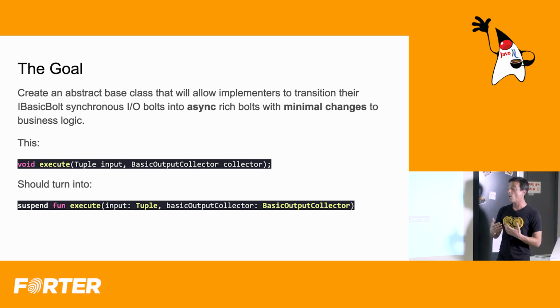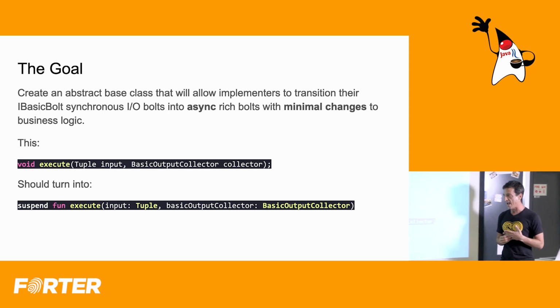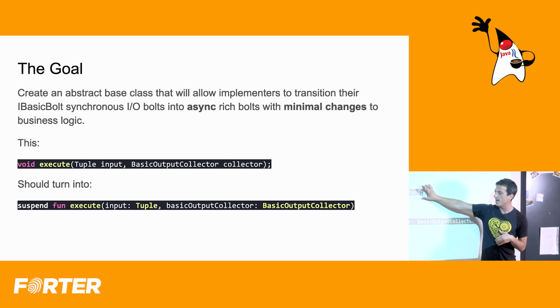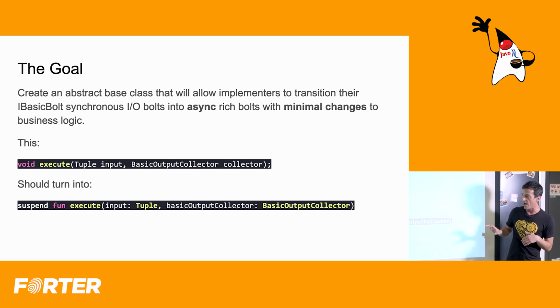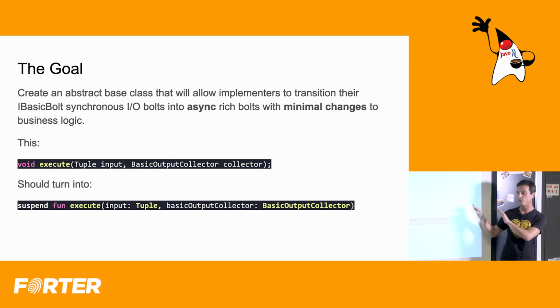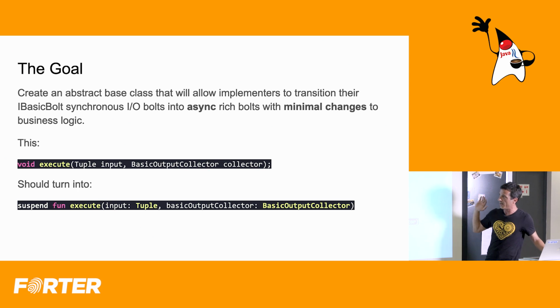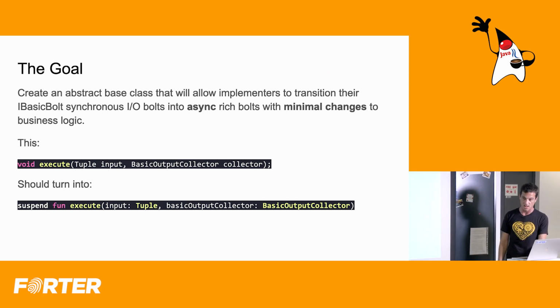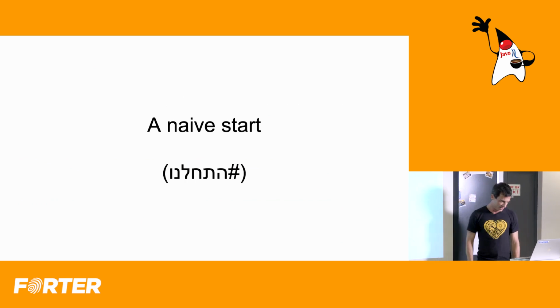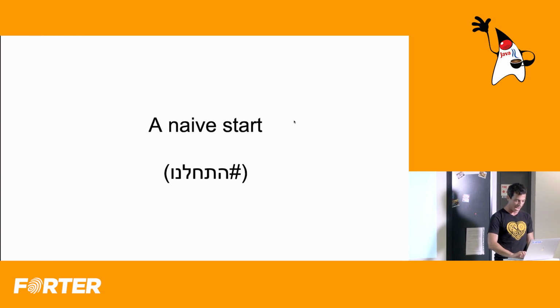That's because you were using a synchronous API to do I/O. So it's natural. Now, what we wanted to do at that point is just replace all the bolts that do synchronous calls with bolts that do async calls. And we wanted to do that using coroutines, because of the similarity between the APIs. If we could keep the API that was previously there, and turn it into something that looks like that, we can do the entire refactoring, which is extremely non-trivial, with minimal code changes. I'm going to show an example of what I mean exactly. But the goal in the meantime is just creating a generic Storm bolt that uses coroutines in order to do concurrency.